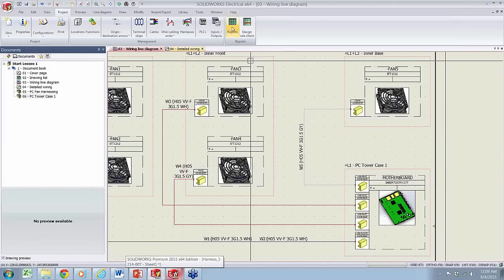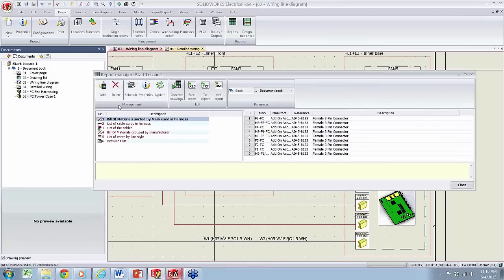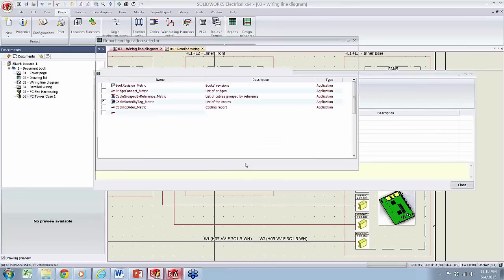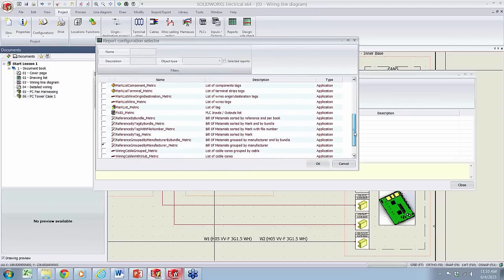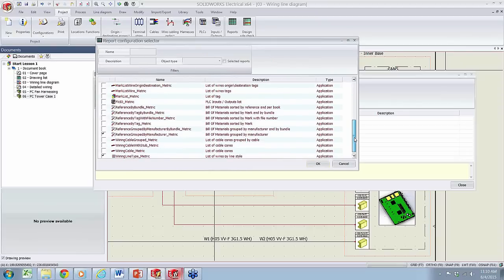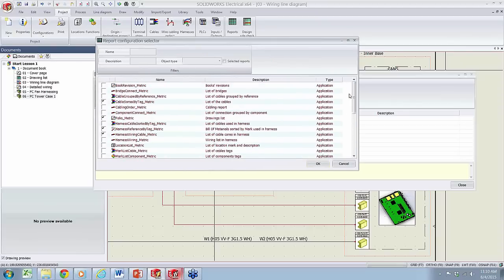Within the reports, we have some predefined reports that you can add to your project. If I go ahead and click on the add button, these are all predefined reports that I can add to my project and I can go ahead and generate. If you recall my first common design process, it starts with drawing, then auditing, then drawing, then documentation, then auditing. And then this was all the 3 stages.